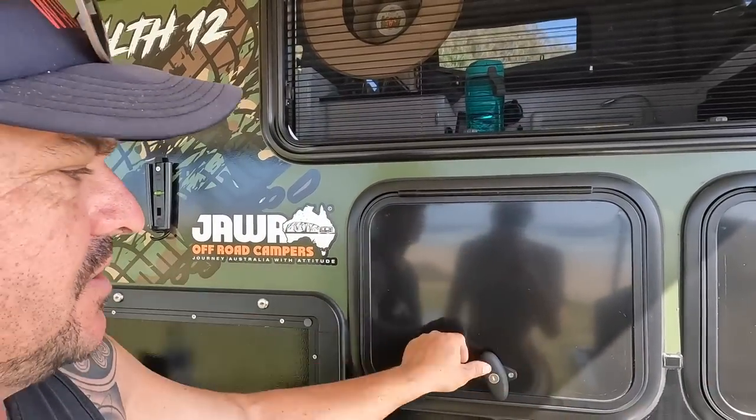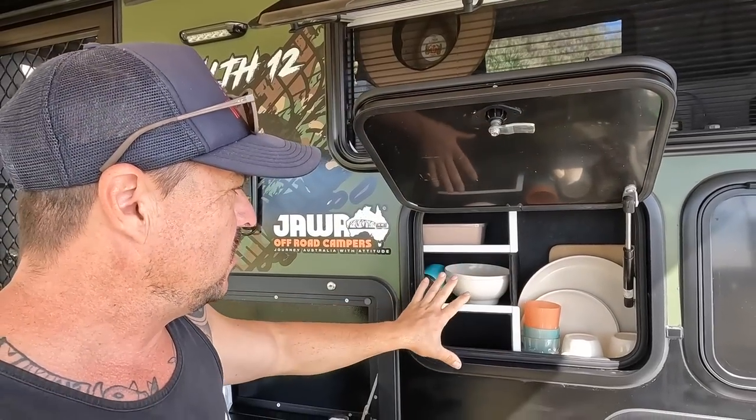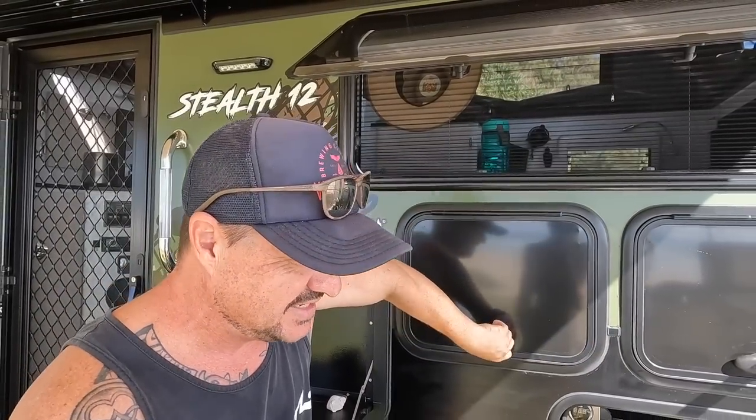Let's take a look at these little pantries. So, mirror image, so I'll just have a look at this one. Mama's got all of her crockery, or not crockery, because it's made out of bamboo. You don't want it to smash there. But all that sort of stuff in there. All of her wine glasses, because she has so many wines. Oh, whatever. That one's just got paper towels and those sorts of things in it.